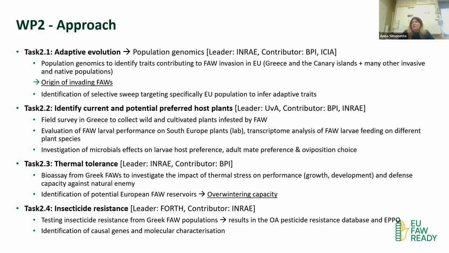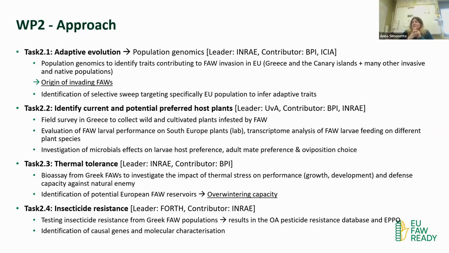We have adaptive evolution, where we focus on population genomics, and we are interested in identifying the traits that contribute to fall armyworm invasion in Europe. And we are analyzing the origin of the populations that are invading Europe, and we study the identification of selective sweeps targeting specifically the EU population.